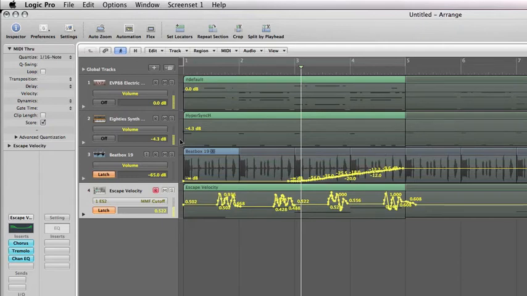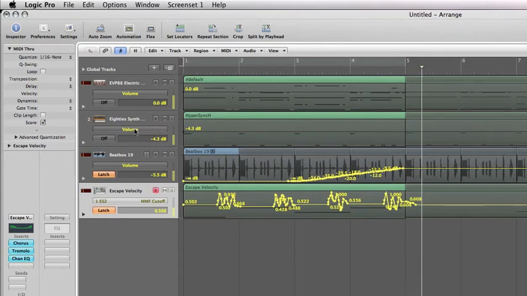Now, as you may guess, if I open up this automation lane, I can also click in to create dots just like you did in GarageBand, what you can also do in Reason. So for example, let's say this, let me rewind. Kind of see our automation here. There's our volume going up.